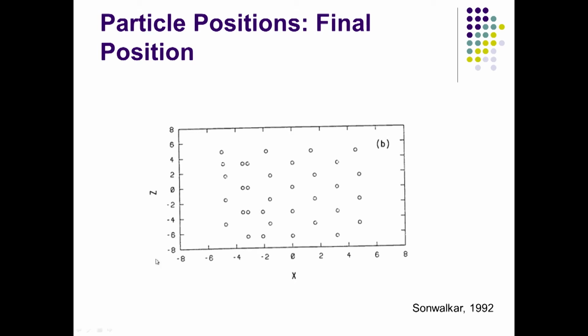Now, if you look at the end of the 20,000 steps, you are seeing that the particles have moved out to various positions. Now, if I look at this position, and again this is a very simple x-z plot, you can see that there is smearing of the atoms, they are moving around, some of them are intact, some of them have moved out. What can I figure out from here? Not much, because I have not looked at the property calculation. So, initial and final positions are important, but what is important now is to look at properties.